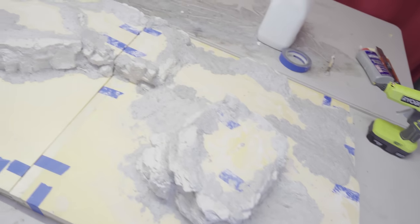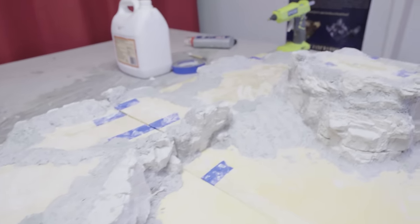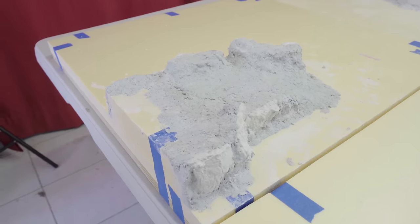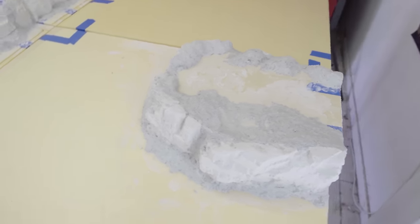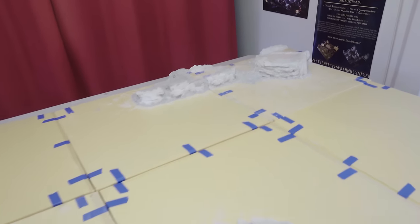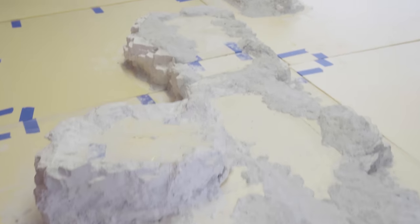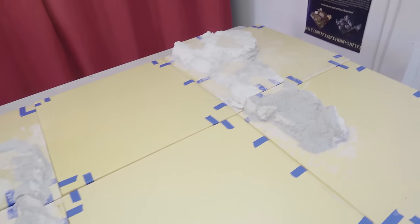Once you've got your compound all over the slopes and joins between the rock molds, you should have a fantastic-looking rocky outcrop. That is the bulk of our landforms created. As you can see, I've made another two small rocky features on my other panels, and we can combine these into quite a lot of different configurations — there's the main combination with the big central rocky outcrop, but by simply switching these panels up I can get rock outcrops in all sorts of different shapes and sizes. There is a lot of replayability built into this board.